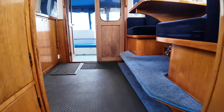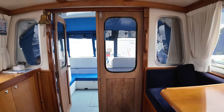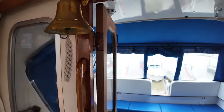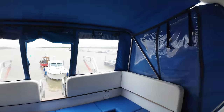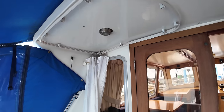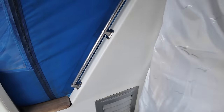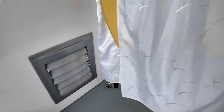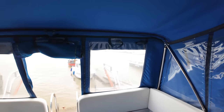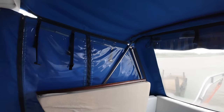Ascending back up into the saloon — you might be wondering, what about if you want to have a shower when you're away for a couple of nights or a couple of weeks? Well, that is where we come back out into the cockpit. As you can see, this area here can be curtained off and turned into a shower — the water will just run away through the drain. You can come out here, close this all off, turn it into a secluded private area and have a shower.